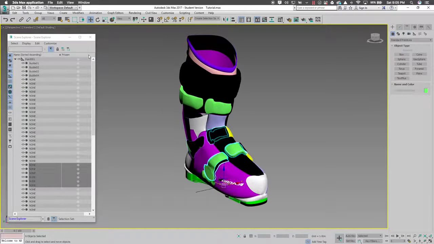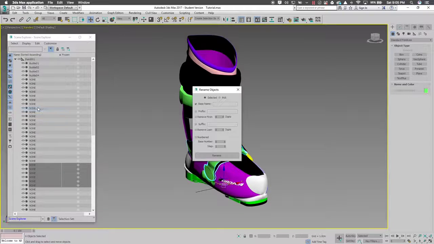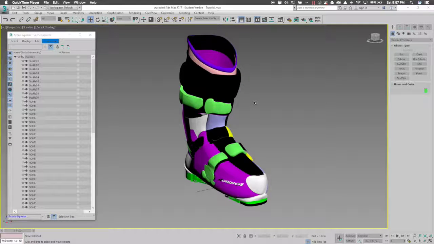This is a bit of a tedious process, as you may notice. I only selected the top buckle, but we can find the other buckles and rename them too. You should rename all of the objects with descriptive names so that it is easier to group them into layers and then apply materials. For the sake of completeness, I will find the other 2 buckles, rename them, and then add them to a layer.